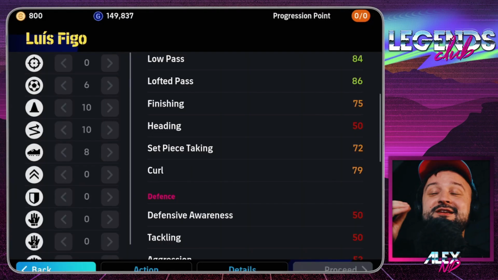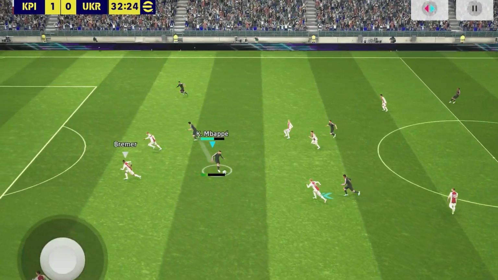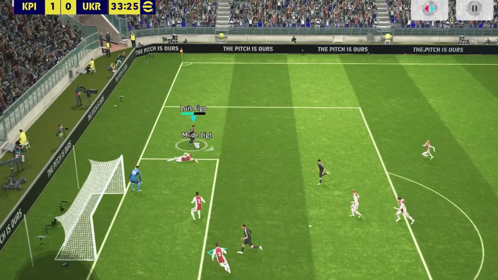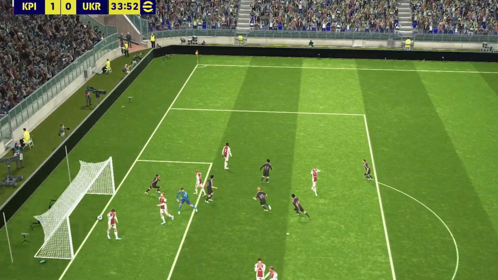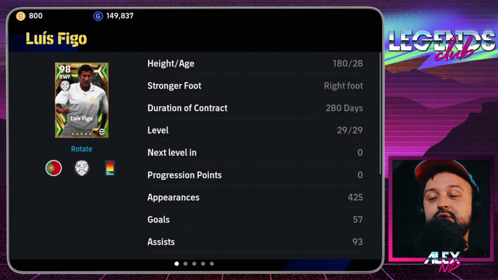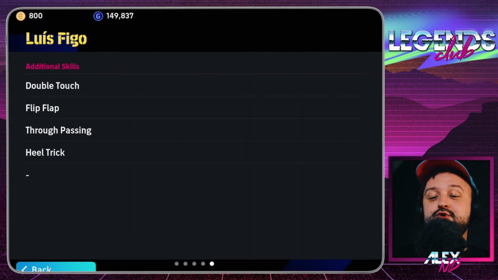He is smooth as butter because of the improved balance, because as a base, auto allocating, you don't really get the best of your Figo, I think. And his passing abilities and improved lofted pass will be boosted to 88, which is more than enough to use your pinpoint crossing abilities and cross with him. So special skills on my Figo would look like that. I trained him additional double touch, flip flop, through passing and heel trick.